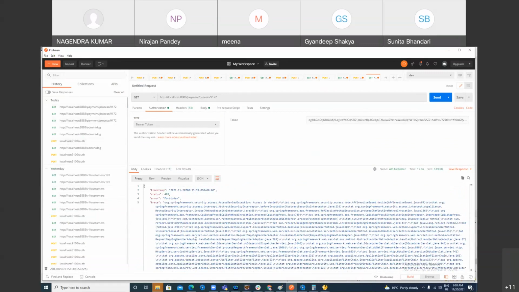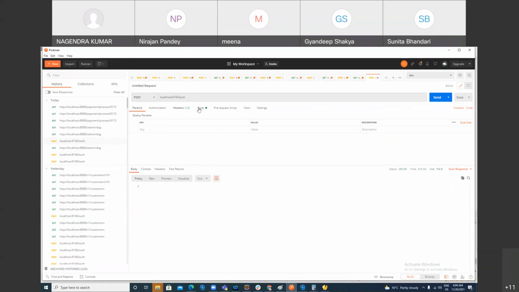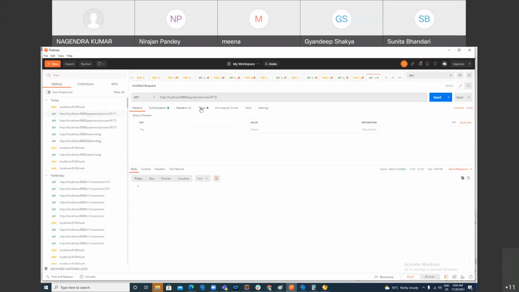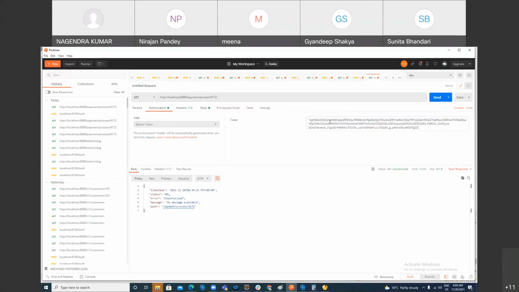I'm going to do it. This is the admin role, and now I'm going to get a token. The role is user, so you have to change the username. Nagin has a user role. I got this token. This token comprises the role as well. You know it, right? Now I'm going to hit it. Let's put it inside the authorization bearer token and paste it over here. Oh sorry, I forgot to put the double quotes.